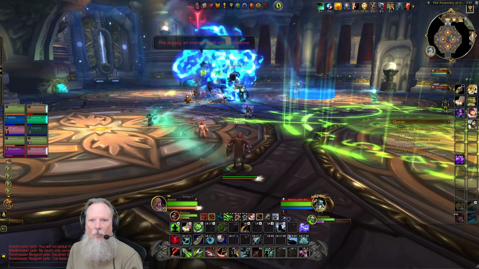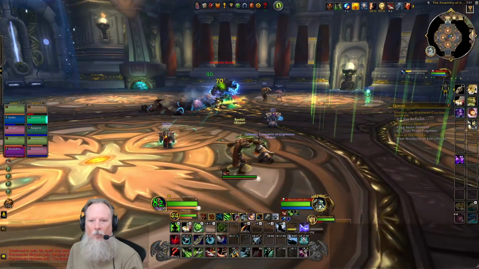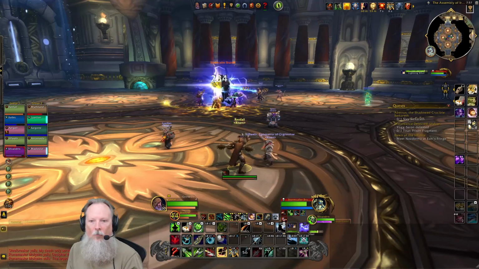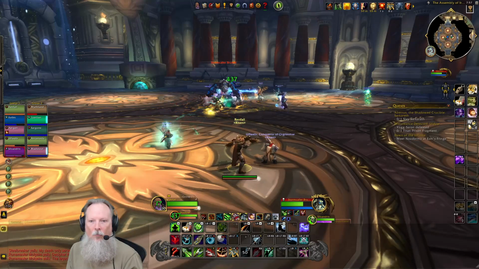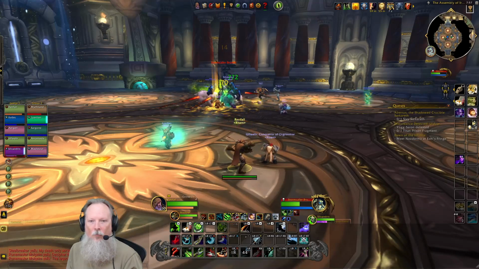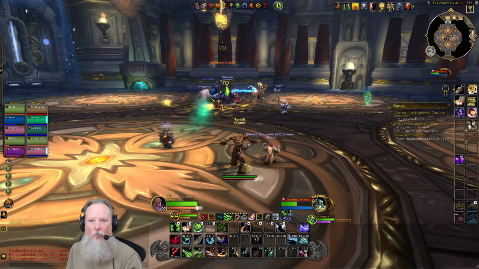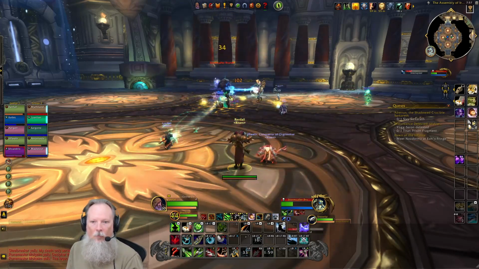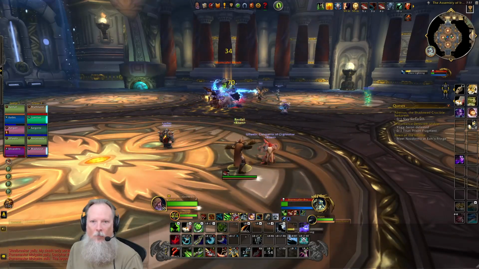Alright, and then after this, the Stormcaller will get an ability that allows him to fly. Don't worry about it, just run away and kind of stay out of the way of the ability. Interrupt that chain lightning if we can. Once I pull down, surprised he hasn't lifted off yet.